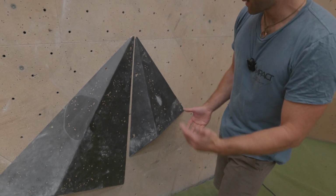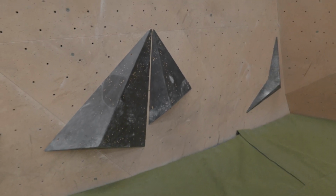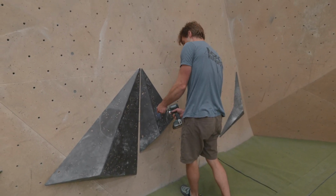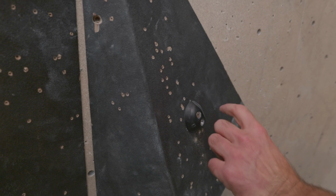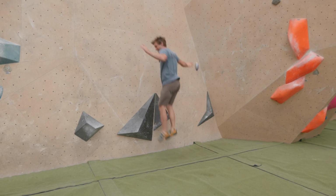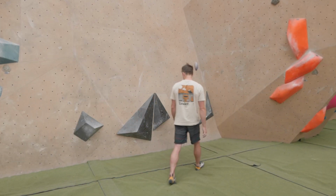Right. But I don't have quite the right volumes here. I mean, we can try. Let's try with this other foothold I had going on. It looked like in the World Cup they almost caught it with their mid foot sometimes. I think the orientation of this is really important, so you can't just rock over it and stand on it. No hands? Yeah, there's quite a lot on top of that one, isn't there? That's kind of how they were doing it, like over the foot and then hop to clamp.